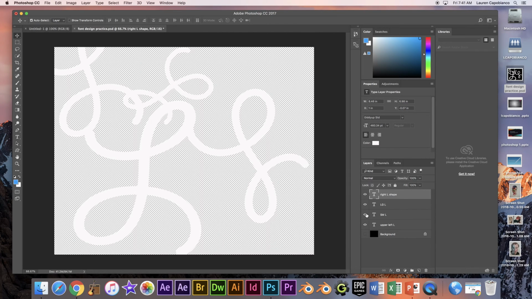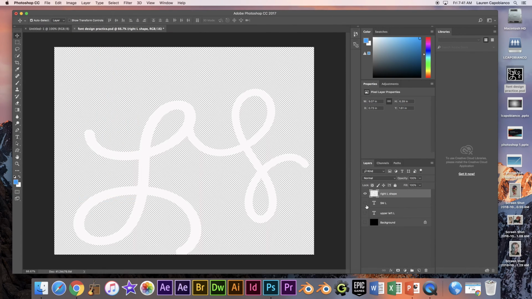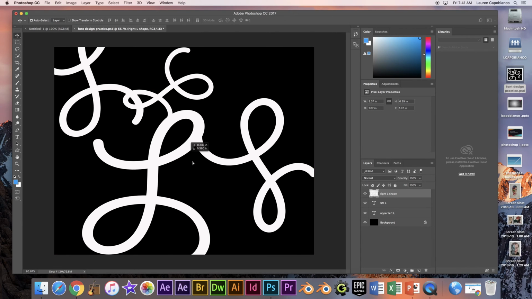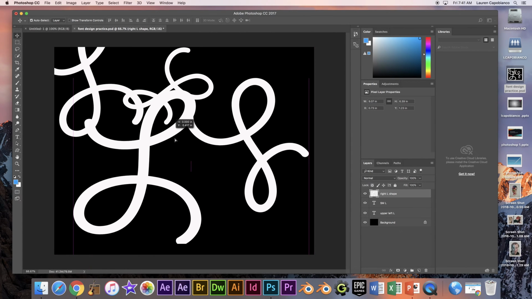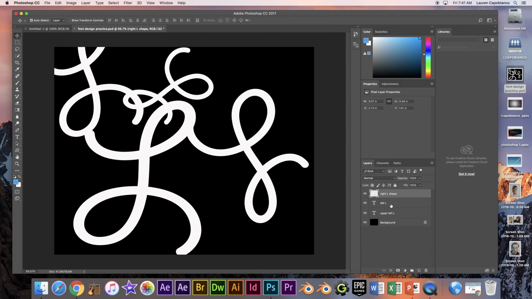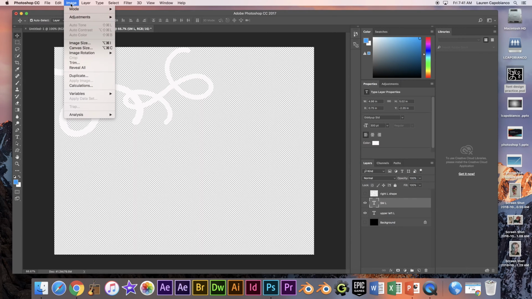Okay, so I'm actually going to turn off the background, and I'm going to turn these off. I'm just going to merge the right L shape into the larger L shape, and it's going to become one layer. So merge visible. Now I'm going to turn these all back on. Okay, and if you look here, now this is all one layer. So I'm going to go edit, undo move, so that can move back. And I'm going to actually turn these off, and now I'm going to merge these two. So now I have less layers.